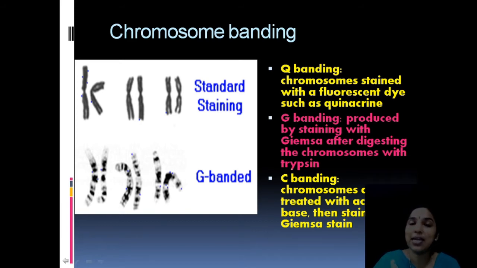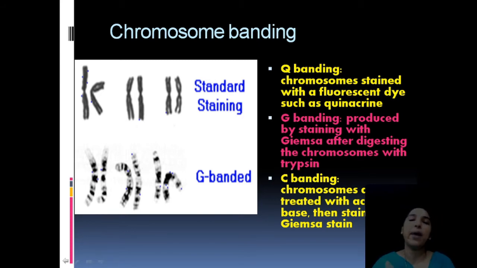You take a chilled slide, place drops of the cell culture on the slide, and then you can apply all the treatment procedures. Especially if you are going for Q banding, you treat it with a series of decreasing concentrations of alcohol, 90%, 70%, 50%, then phosphate buffer, then stain, that is Giemsa or quinacridine mustard, and then you look under the fluorescent microscope. This is a common technique.